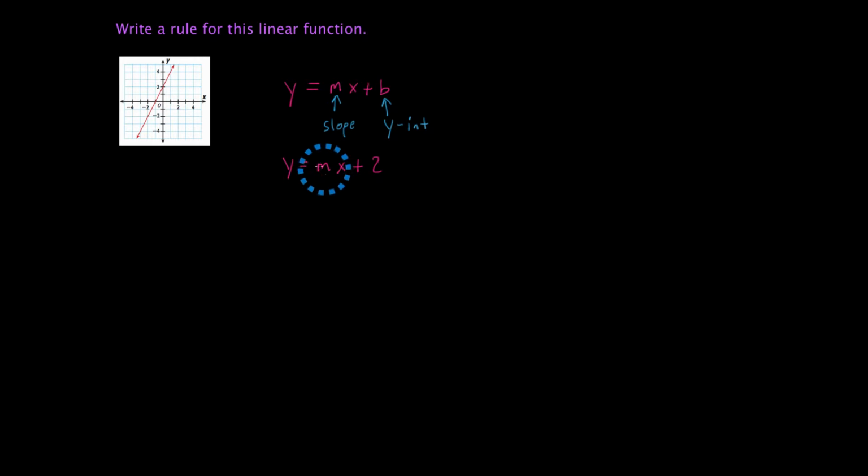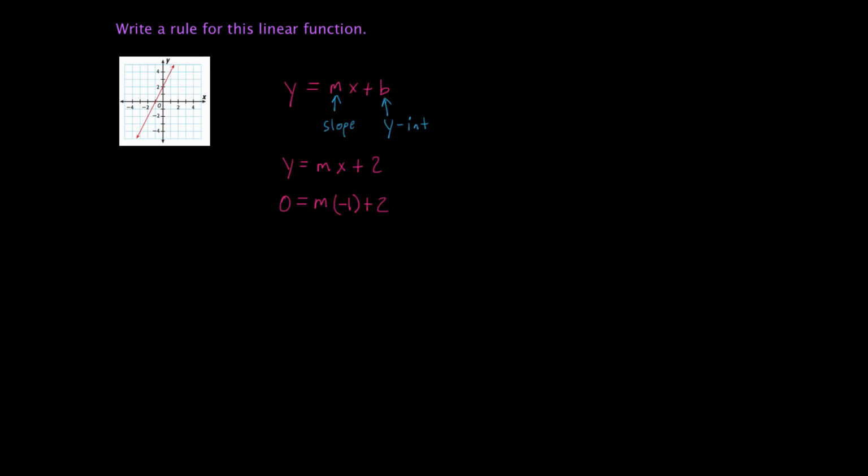Alright, from here all I really have to do is find slope. Let's find m, and to do that I'm just going to choose a point on this graph, on the line itself. So choose a point on the line. Let's go ahead and choose (-1, 0), and I'm going to plug 0 in for y, and now that's equal to m times -1 plus 2.